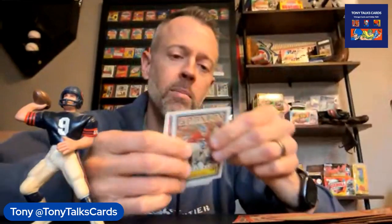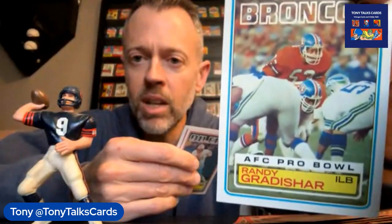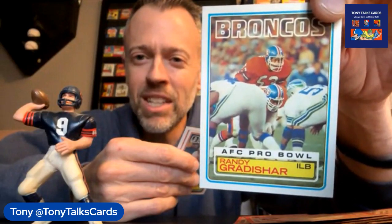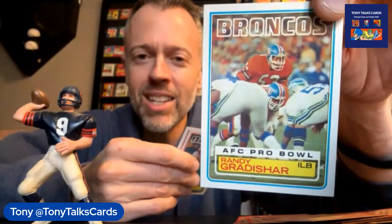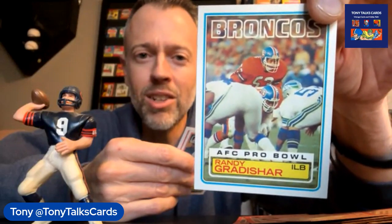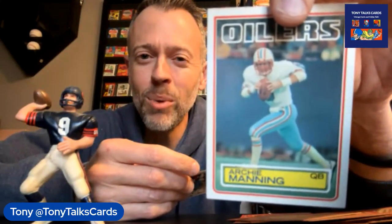There you go. Defensive player, inside linebacker, Randy Gradishar, AFC Pro Bowl. Kind of cool with him looking over the Seahawks offensive line and the bright contrast of the orange, the blue against the Seahawks light and white colored uniforms there. Familiar last name coming off Super Bowl 59 in that weekend.